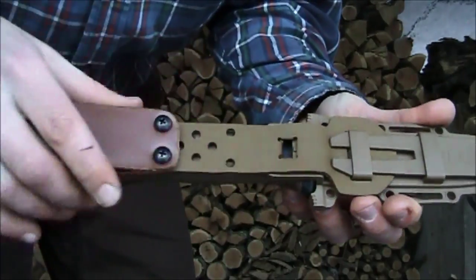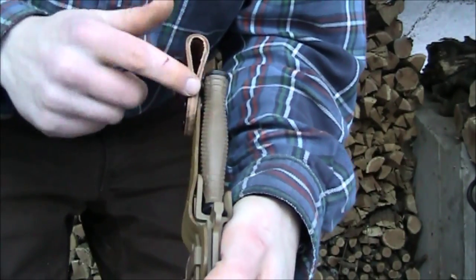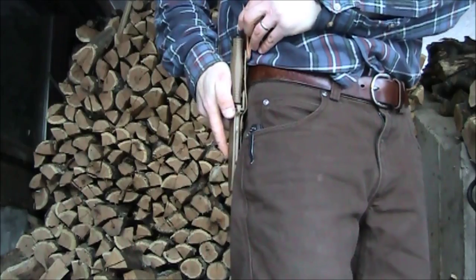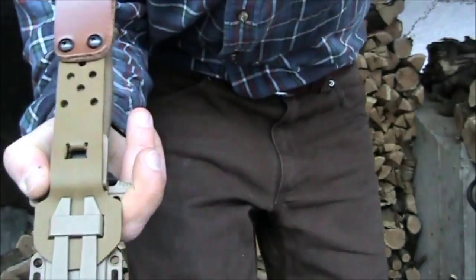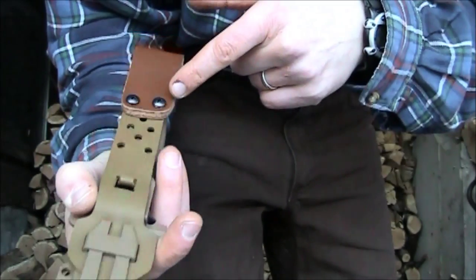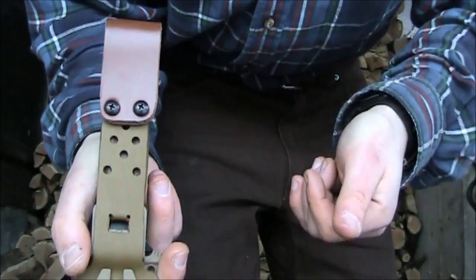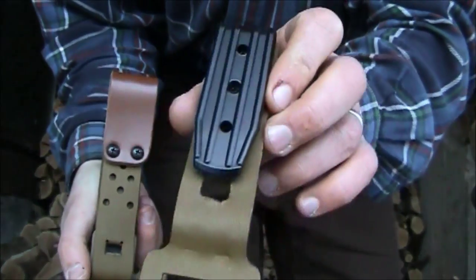The holes that are cut in the top of it can be mounted to a leather belt loop like this one. You can mount it at this height. You can also mount it lower so that it can ride low, or you can have it ride about this high. You can also take the leather belt loop off, and these holes will fit a large Tek-lok. Also, through diagonal use of a couple of the holes, you can attach a small Tek-lok, as well as a Spyderco G-clip. You can mount a Molle-lok on it. You can also mount on it an AB3 belt clip, as shown here.